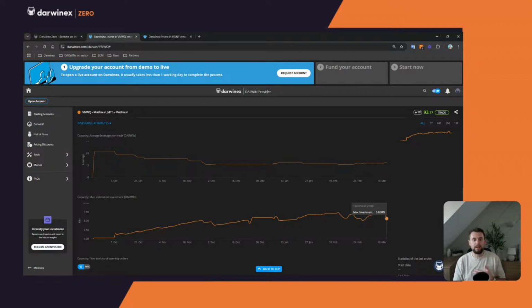Because I've known traders, friends of mine actually, who've been trading with Darwinex, and then I've looked at their record and I've seen that their max investment's 200K or 300K. And I say, that really needs to be worked on, because you can't even become a 7-figure trader with your strategy, because any investors who try and back you with 7 figures, they're just going to be getting screwed left, right, and center. So it's really, really important that you understand this, even if you're not going to make any changes to begin with.